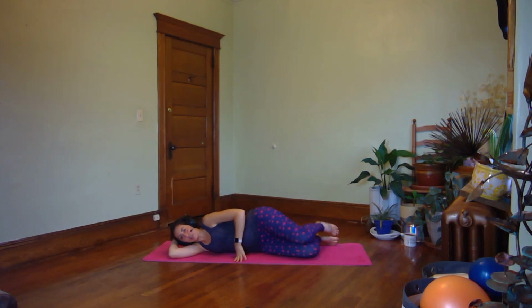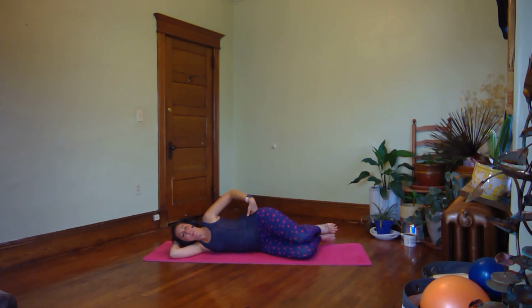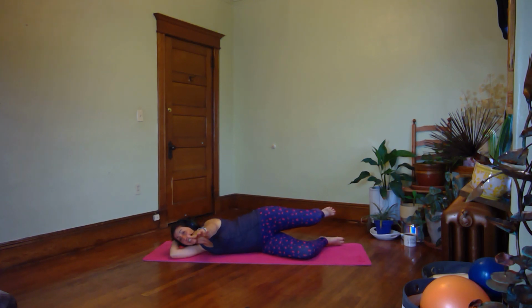All right, so again, habit. I just go right to that tabletop leg. Make it a clamshell. All right, we're going to start with that top arm reaching forward, going into your rotation. You can press out through that arm, let the shoulder blade protract, let that top leg reach back.